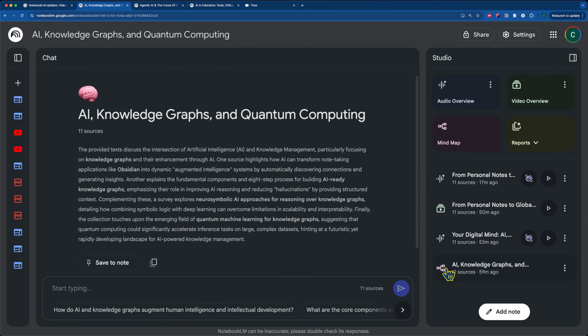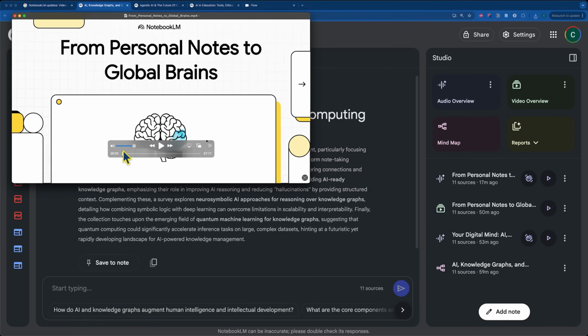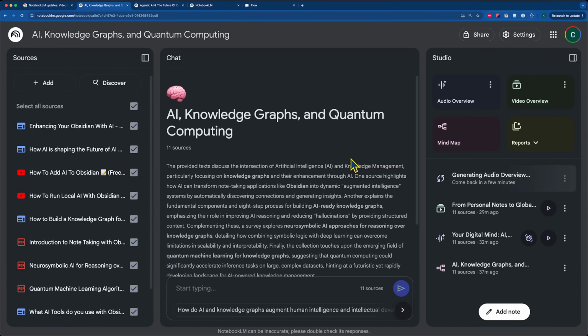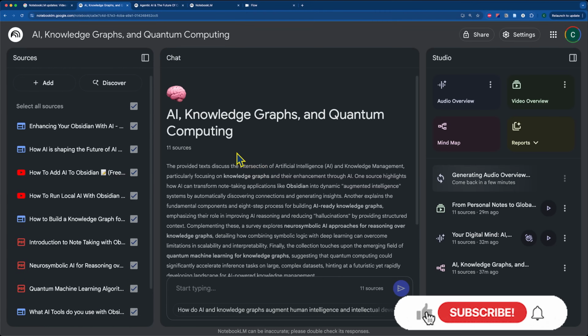And then once you're done with your video overview, you can always download it. So you can just click more, click download, and then you'll be able to download the MP4. So it's also really nice that you're able to share this with people. And there's quite a few use cases that I can imagine that I'll get into in a few minutes here, where I'll walk through how I could see different people like students, researchers, people working in corporations, knowledge workers, creators could all use this tool in different ways. So I'll get into that in a moment. But for now, I just want to show you another example that I did.